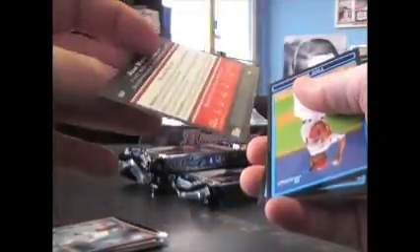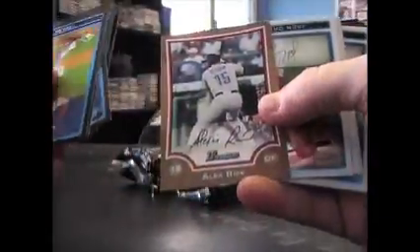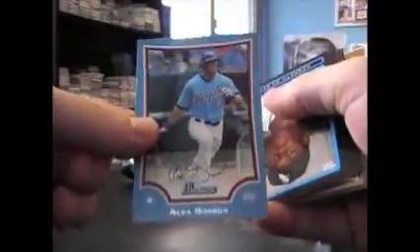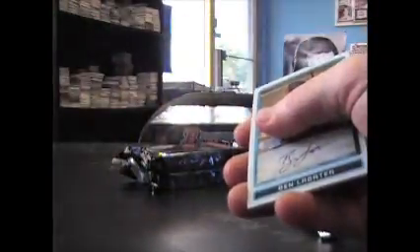Adam Wainwright. 500. Alex Rios. And the Crones. Key base. Alright. Alex Gordon. 500. Carlos Gomez. Crones and base.